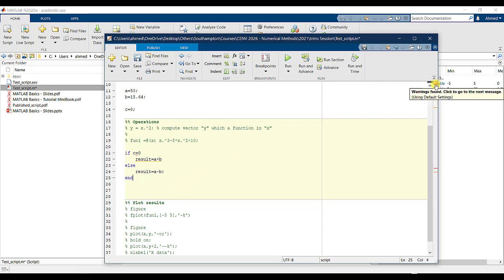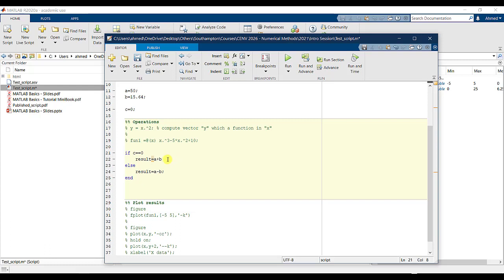Now you see here that you have the red sign. Okay, this means there is a mistake, and the mistake is here. And if you hover, you will see it says a parse error at equal. So equal, this is not the valid syntax, because when it comes to the if statement, when you say c is equal to something, or something equal to something, you need to do two equal signs. All right, that's it. So you need to put two equal signs.